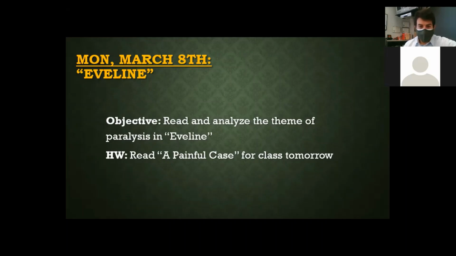So what you can do is open up Canvas or your books if you have them and find Evelyn. It's the fourth story. As you're reading through this, just to make sure that you are following along and know what's going on, I put together 5 questions for you to answer, because even though it's short, it's still Joyce. So there's a lot that's unsaid. Remember the idea of gnomon from The Sisters. What's unsaid or what's missing is just as, if not more, important than what is said.